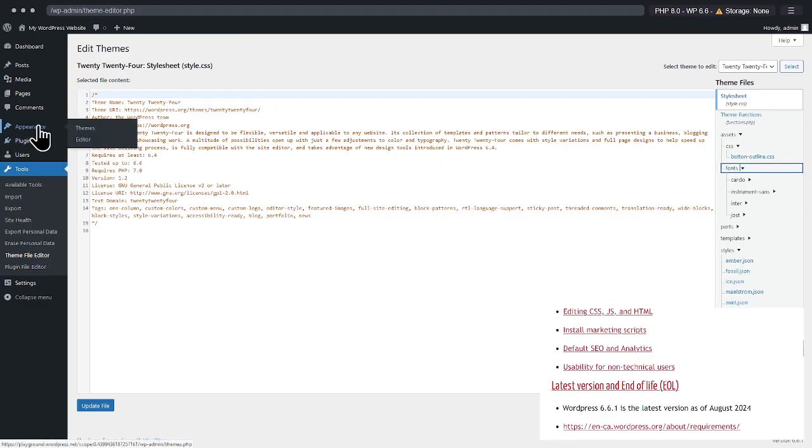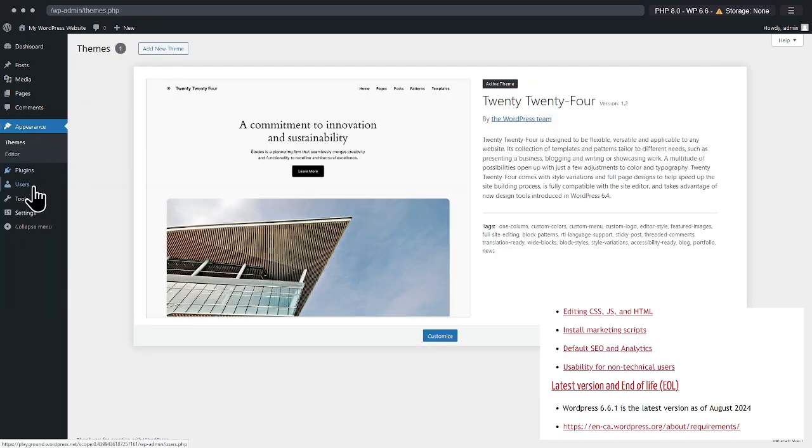Maybe there are other plugins to just add scripts. Okay, so editing CSS, JavaScript, HTML, you can edit the theme file by creating a child theme.